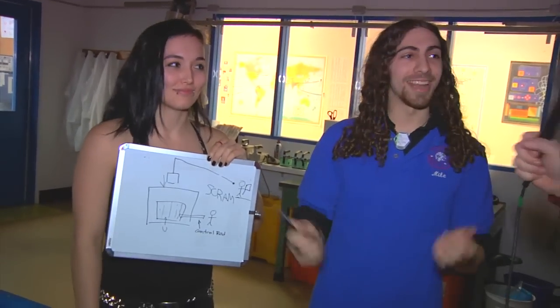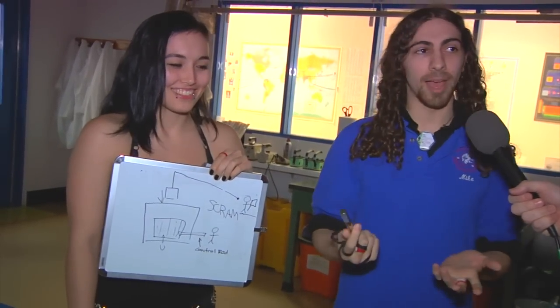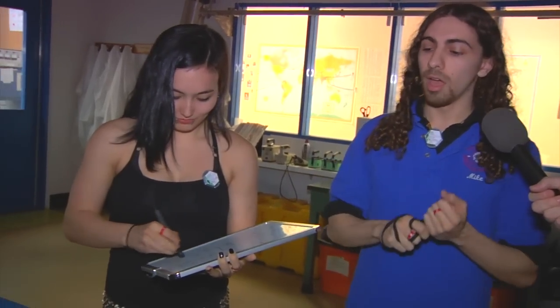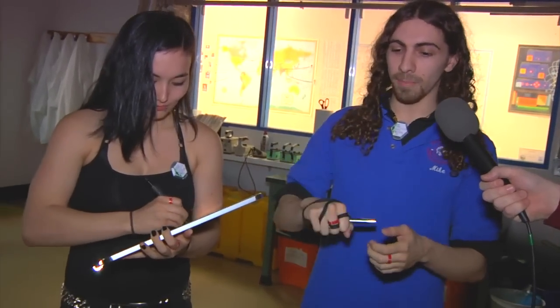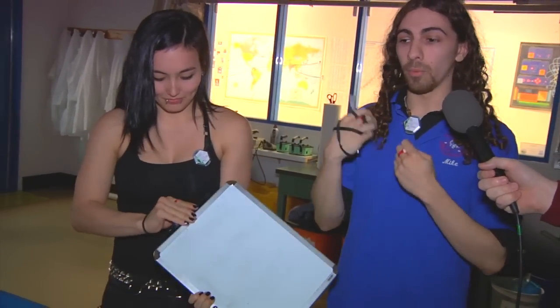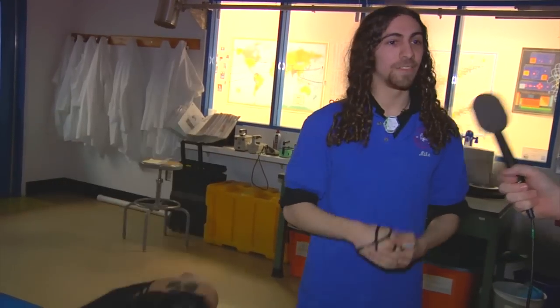Because there was a guy with an axe standing on a balcony. Now at our facility, we are not fortunate enough to have axes and ropes. We have electromagnets — a magnet that works only when electricity is applied to it. Our control rods are held up by these electromagnets, and we perform a scram by pushing a button that cuts the power to that magnet. Once that happens, there's nothing holding the control rod up out of the core, so it just drops in under the force of gravity. If I needed to communicate to the control room that there was something wrong and we needed to do an emergency shutdown, I would make this motion — chopping an axe. It's very hard to accidentally make that motion, very hard to misinterpret it, and it has a cool story behind it.